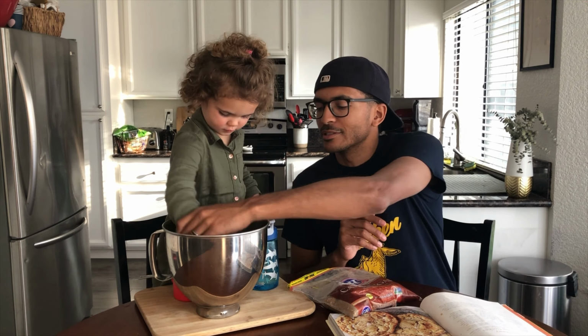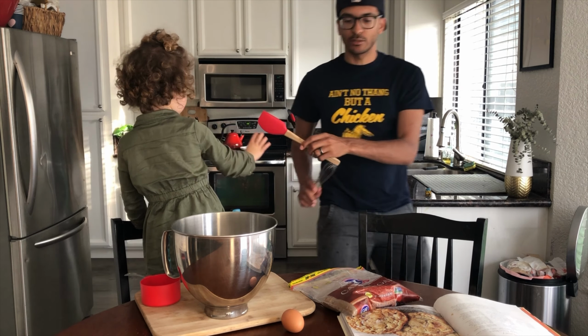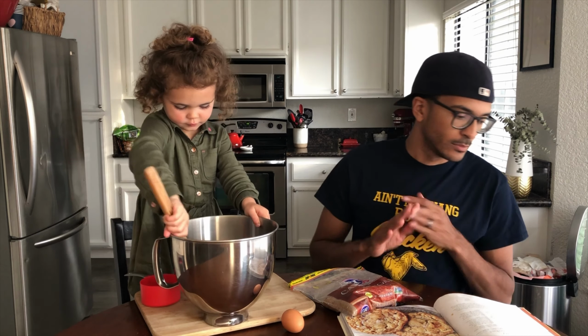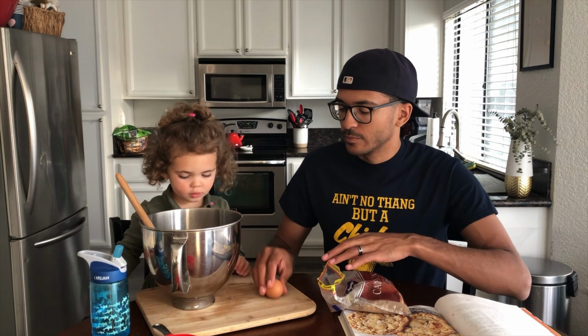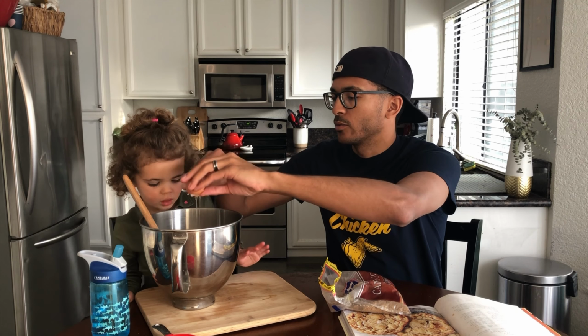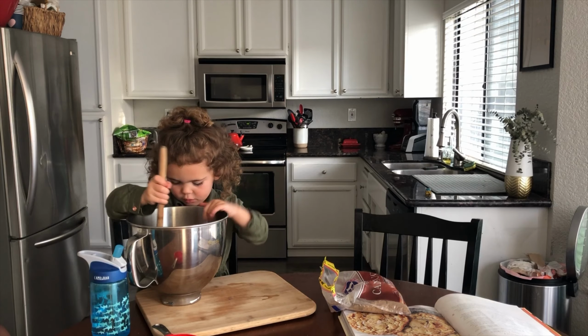Now that we have these in here, we're gonna mix them up. According to Ayesha, she actually says get the kids to do this, so that's exactly what I'm gonna do. I'm gonna go get a whisk or a spatula, whatever I can find, and we're gonna mix it up. Well, let's use the spatula first. So Ray's doing a really good job. What I'm going to do is take the egg. I'm going to break the egg right in there. Now you can mix it. It's a bit hard.